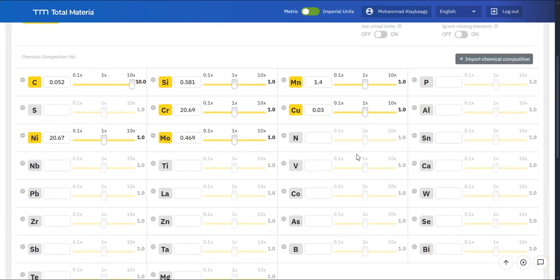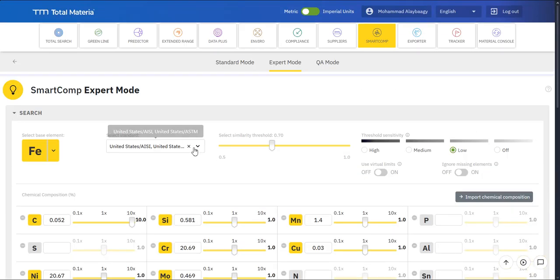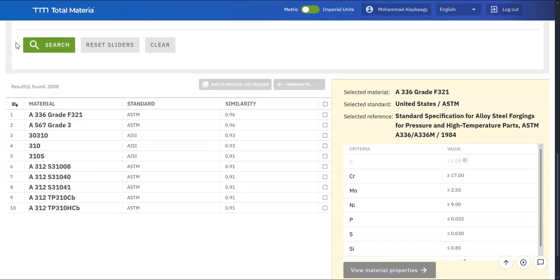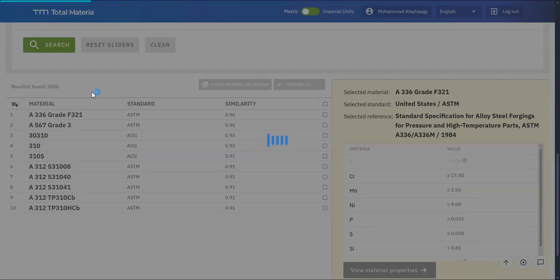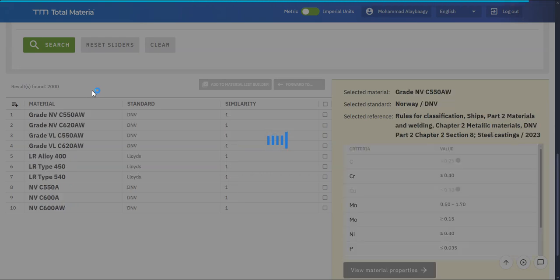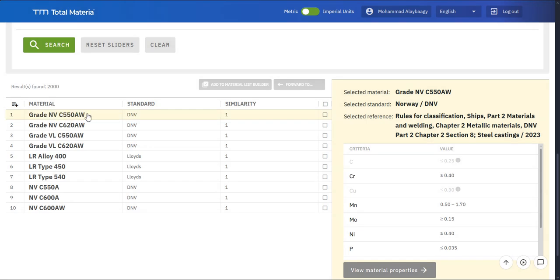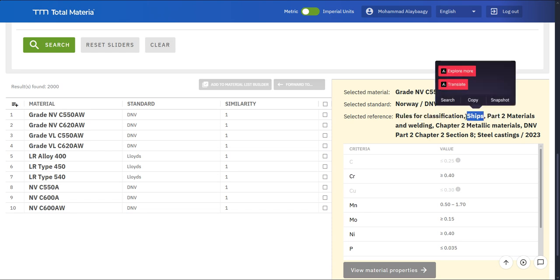So you need to know how you're doing the search, because, for example, if I turn everything off and I search again in the expert mode, okay, you see it will give me, for example, these things. What is this? Let's see. So this is from Norway first, and then this is rules for classification of ships, materials and welding, chapter 2, metallic materials, DNV part 2, chapter 2, section.